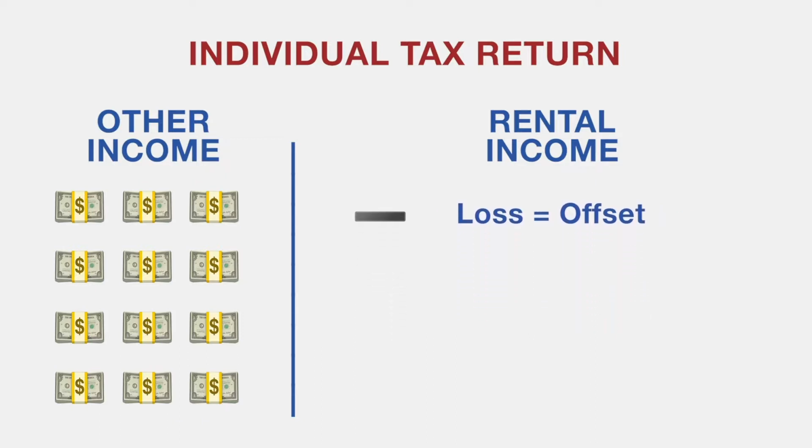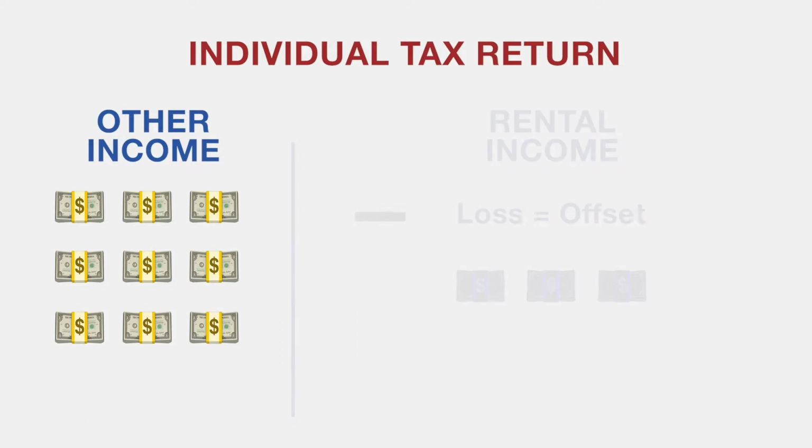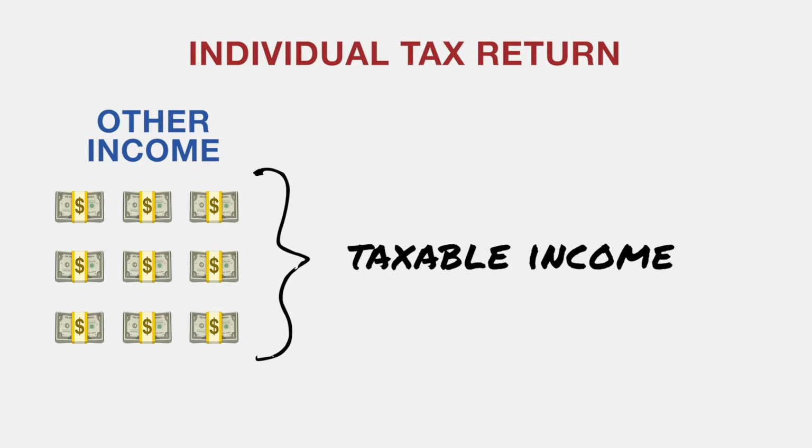So assume that your rental income was lower than all your expenses throughout the year. That means that you made a loss. And as a result of that, you would add your losses into your tax return, and it would actually offset your other income that you've made throughout the year. And that's pretty much what they call negative gearing. If you made that loss and you offset your income, then you most likely get a tax refund as a result. And that's how tax works for the first transaction.